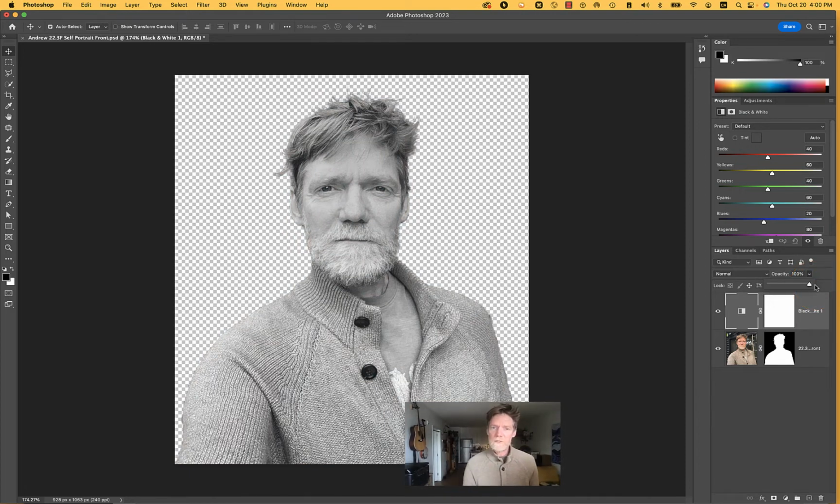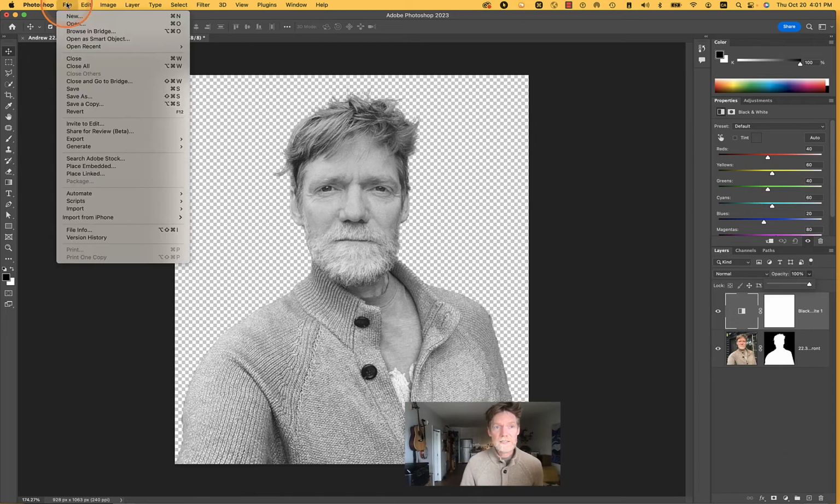You're welcome to play with this a little bit later, or even in your self-portrait. If you find that you can get away with color, you're welcome to use color here. But I just want to be able to see that you used it, that you used an adjustment layer. So I'm going to go ahead and save this.